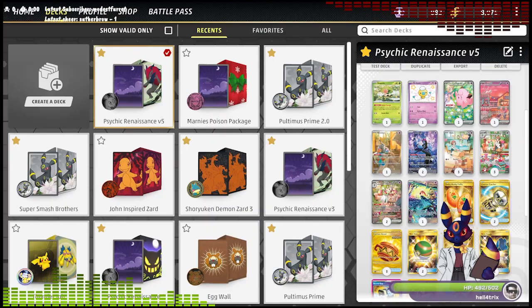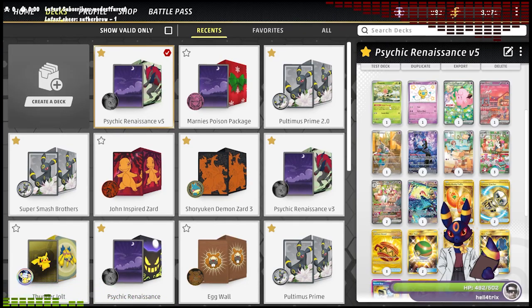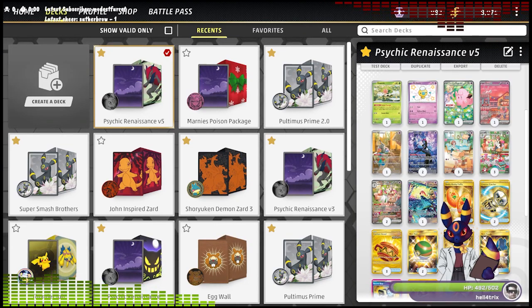I know a lot of lists are running 3 Munkidori and 3 Darkness Energy. We run 2 Munkidori and 2 Darkness Energy. Very efficient use of the Munkidori means you don't need to go wide with the Darkness Energy, nor with the Munkidoris, because bench space is going to be at a premium with the Shaman. You want to keep the bench as compact as possible, with the bench protected, less of a chance to have additional monkeys on the bench. So you want to go with that.